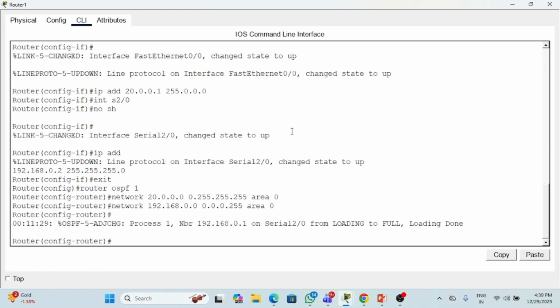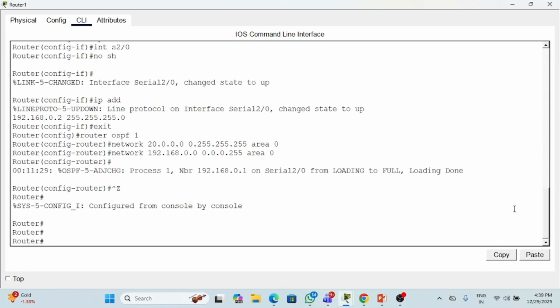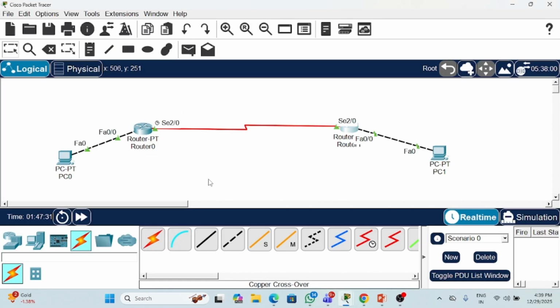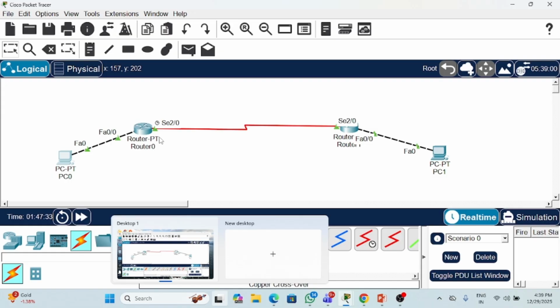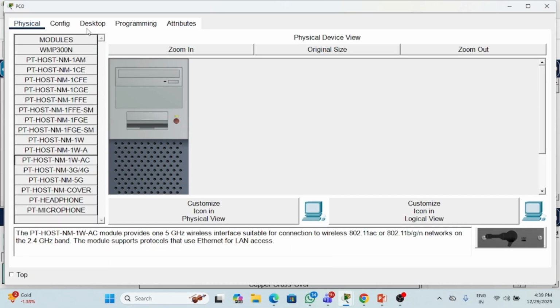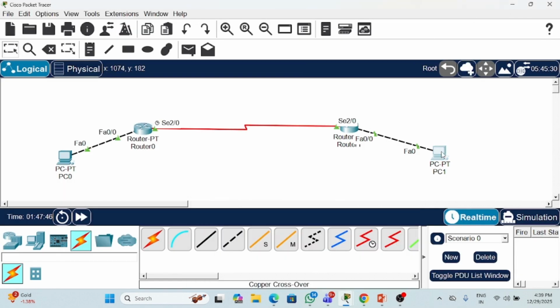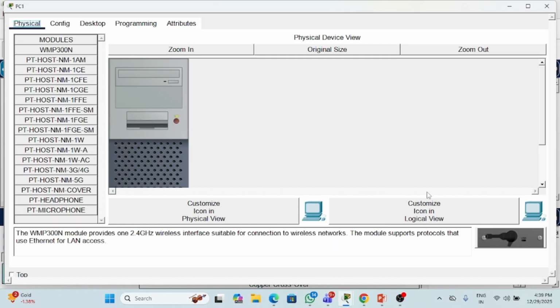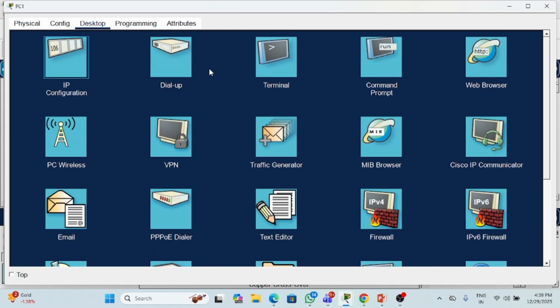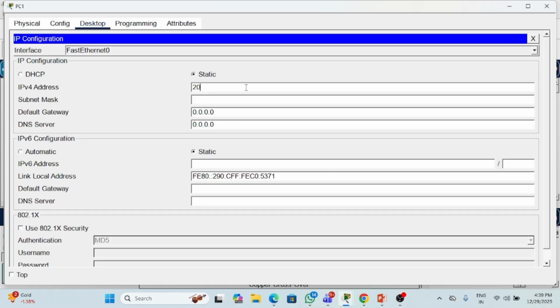So the OSPF route has come, and now I will give the IP addresses to the PCs. It should be 10.0.0.2, and this would be 20.0.0.2.